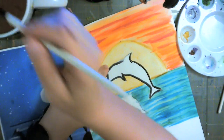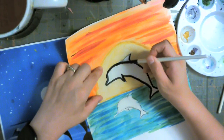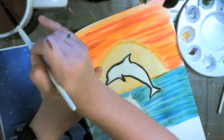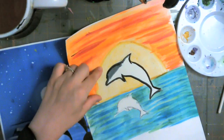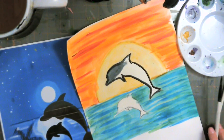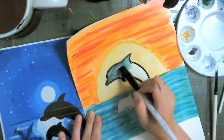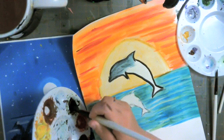If you need to reignite or give your paint a little more fluidity so you can flow easier on the top of the paper, just water bug the tip of your brush against the surface of your water cup. Just a very, very light tap on the surface. Don't be diving. You don't want to do that. Just water bug. Now, you could switch to a flat and drag this color in if you want to. But you don't really have to worry about dragging this time. We're literally putting lots of black paint in this area.